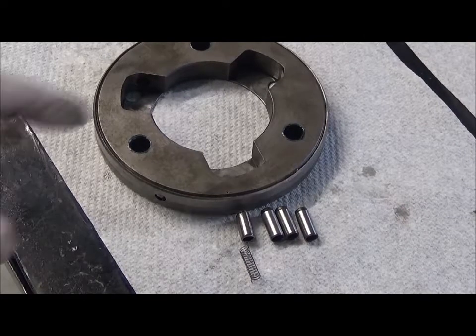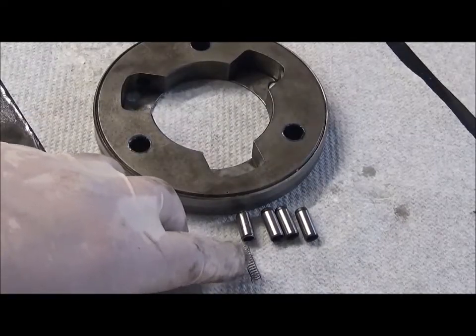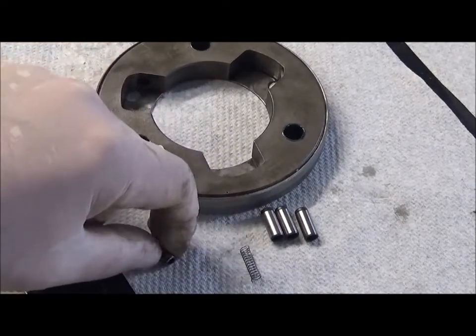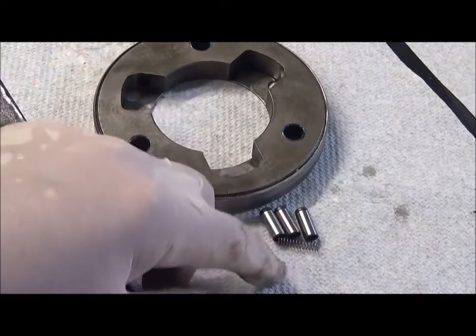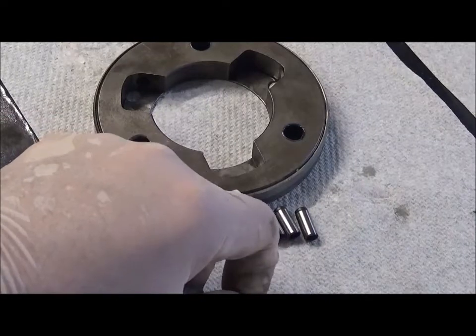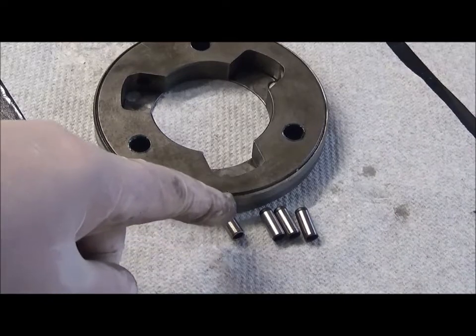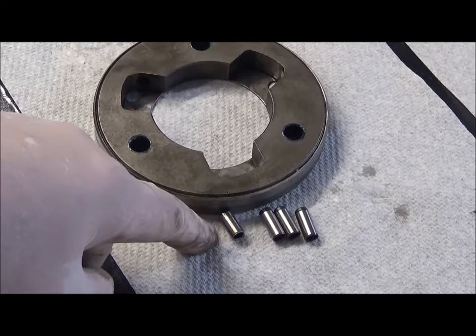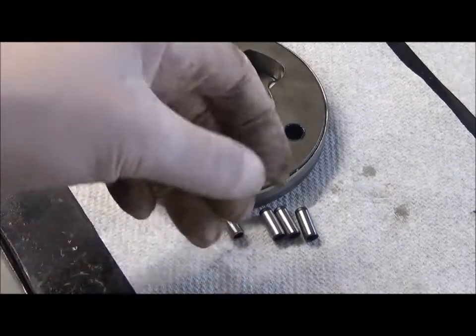I was having a lot of trouble putting in the springs with the plunger in one of them, the one with the short spring, and I couldn't figure out why. And I could feel that there was something stuck inside there, so I removed it. I started poking around and I removed this extra plunger that was stuck in there. And what they had done, whoever did this last time, was replace all three plungers, but there must have been one stuck in there. So they shortened the spring to make it work. What a con job.